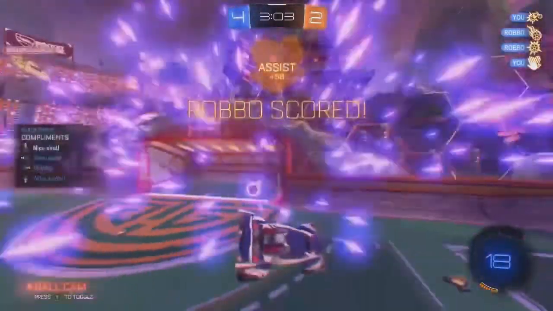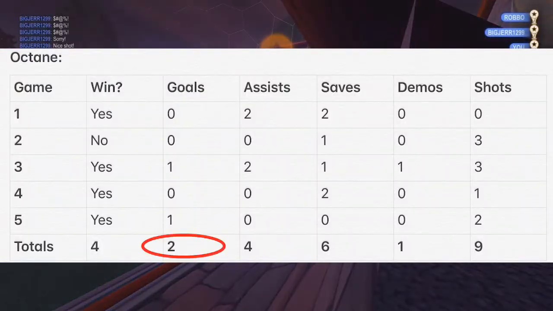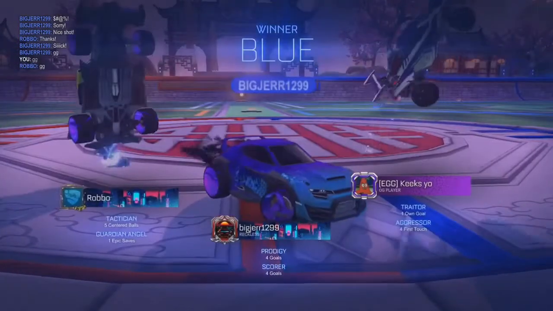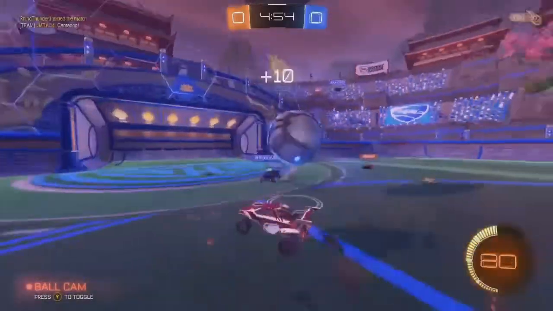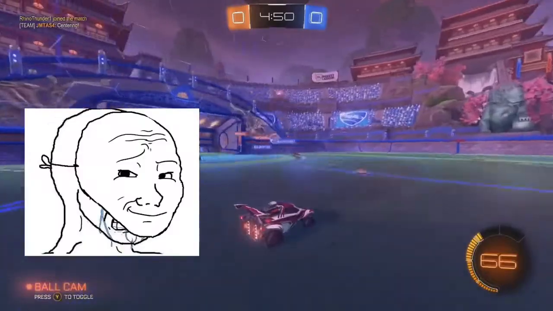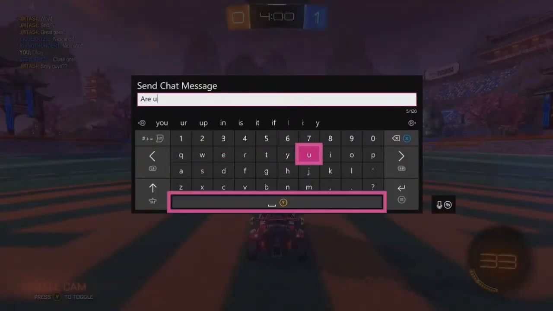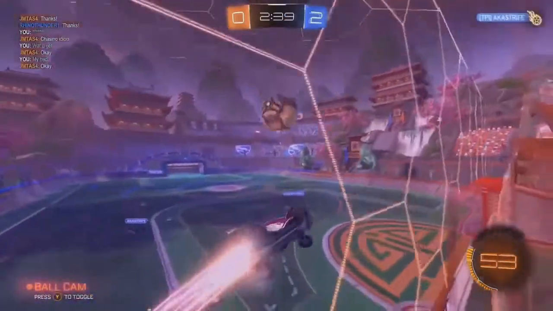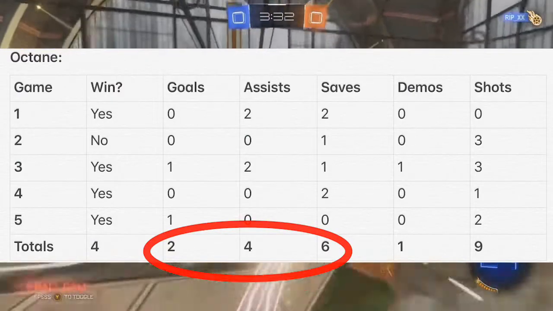Let's begin with my performance while using the Octane. As you can see in this fancy little chart here, I ended up only scoring 2 measly goals with the Octane through 5 games. This was honestly a shock to me because I thought I played pretty well, but after looking at the footage, I realized why this number was so low. Besides the fact that I'm a mediocre Rocket League player, I only scored 2 goals because I pretty much played with near perfect rotations and focused on being a great teammate. This was shown in the gameplay as well as the assists and save statistics, as they both either doubled or tripled my number of goals.